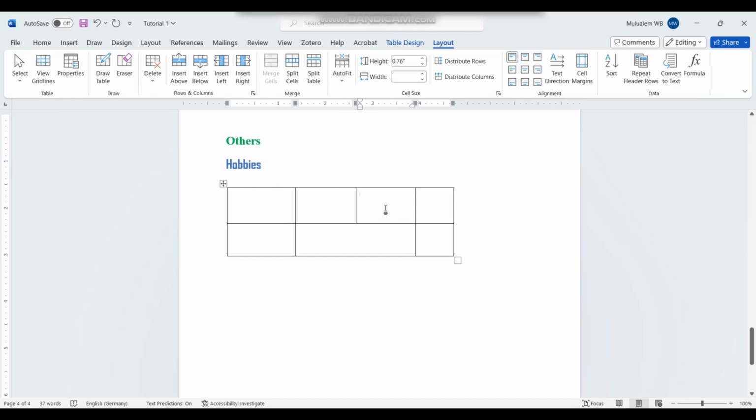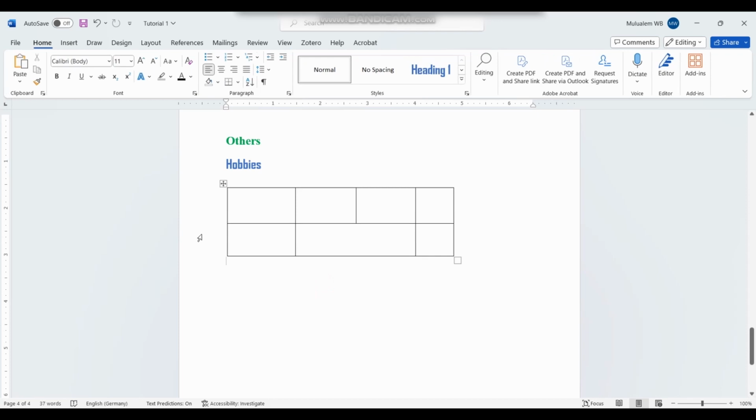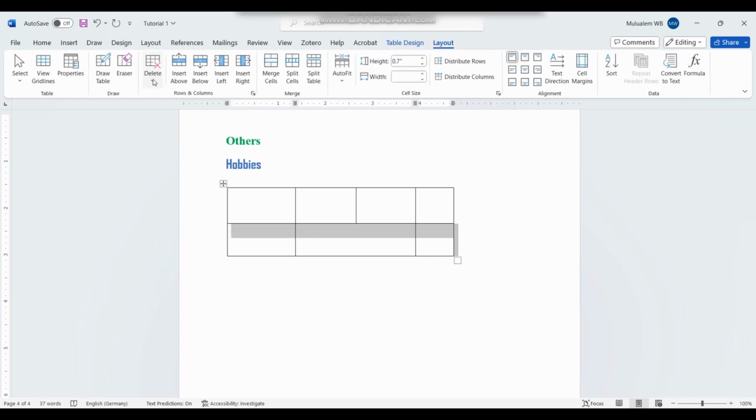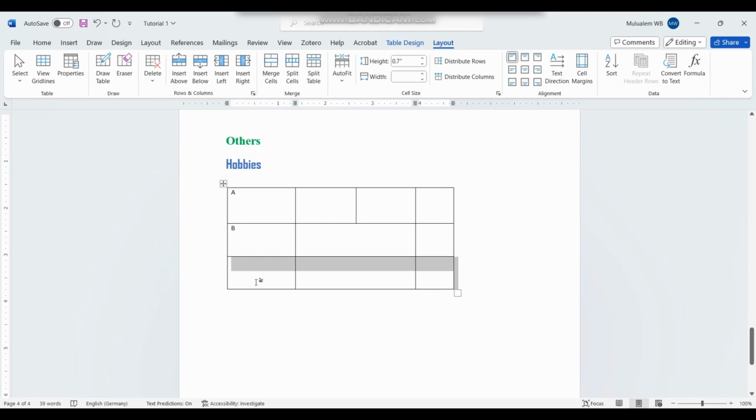If we need to add some rows, let's say I select this row and want to add a row here. This inserts a row above row B. Let me first say this is row A, this is row B. Now if I select this one and choose Insert Above, I will have a row between A and B. Let's undo and Insert Below. Now we insert below B, and we can say this one is C.